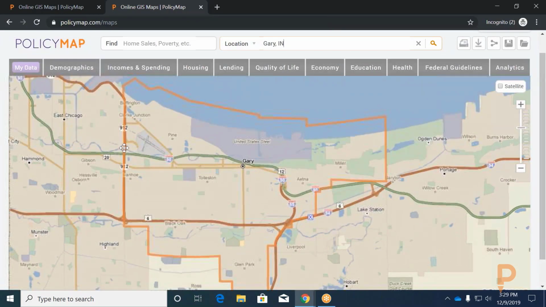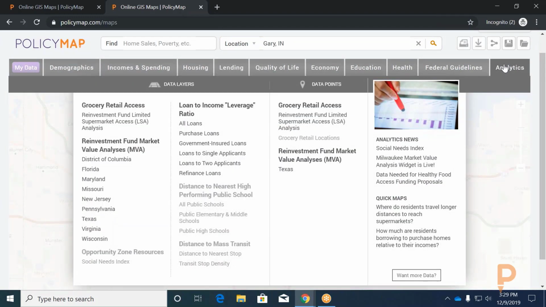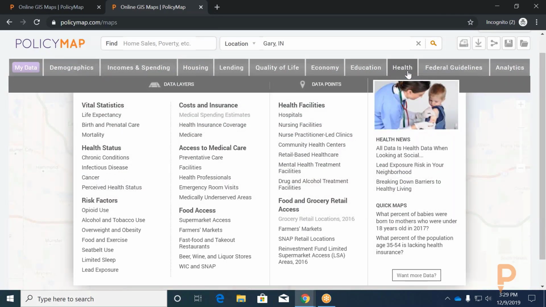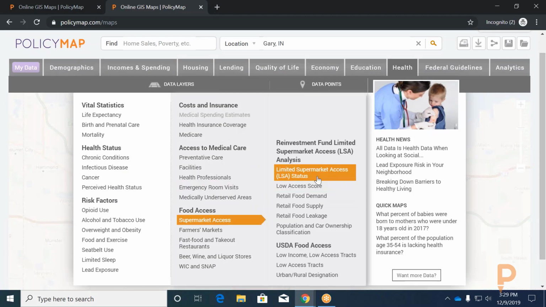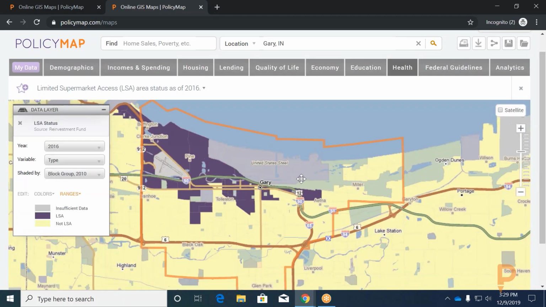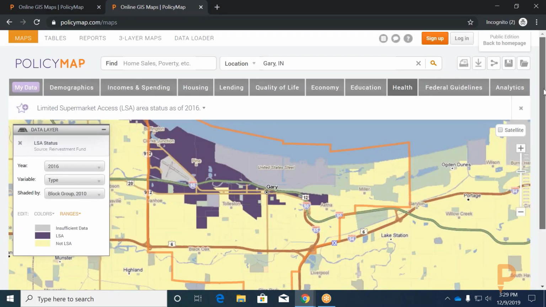So you could put in something like, I believe the supermarket access data is available in here. If you just wanted to show limited supermarket access areas, you can create maps in the free version of PolicyMap and have those available to more of a public audience.